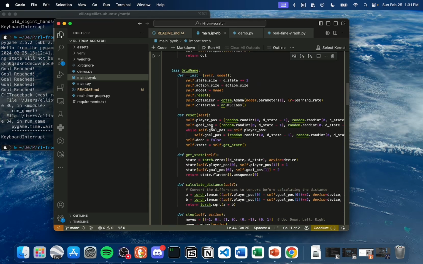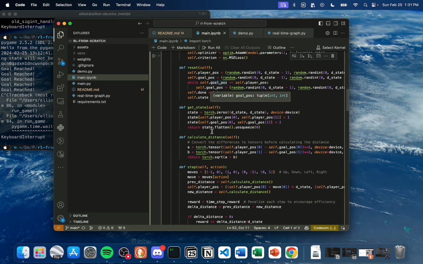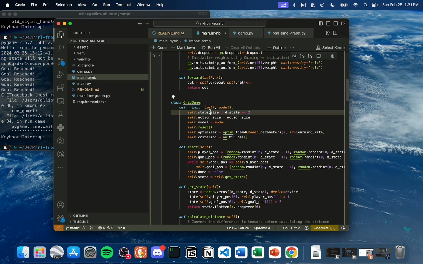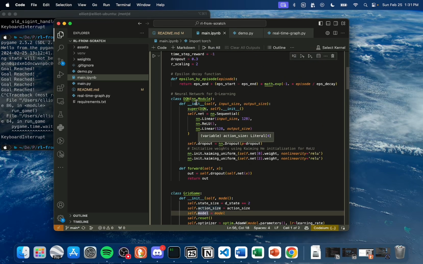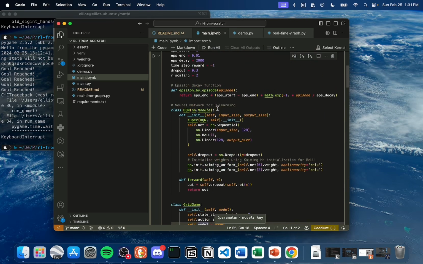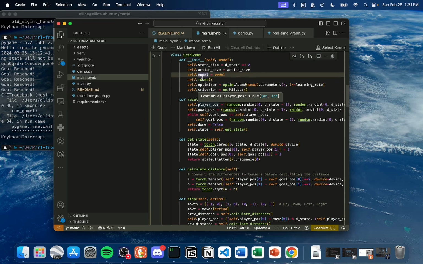But yeah, so if we scroll down even further, we have a grid game class. So we have a state size, action size, a model that we use, this is the DQN model or Deep Q network. A reset, so this will reset the game instance to new player and goal positions. The optimizer is what optimizes the neural network.